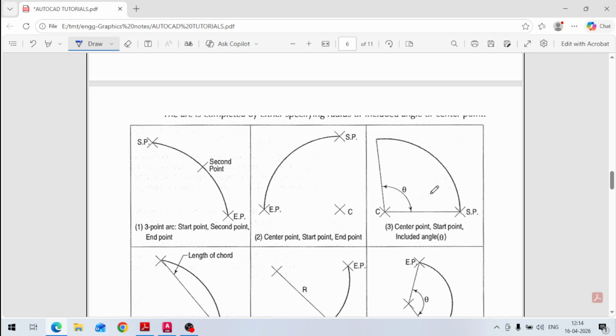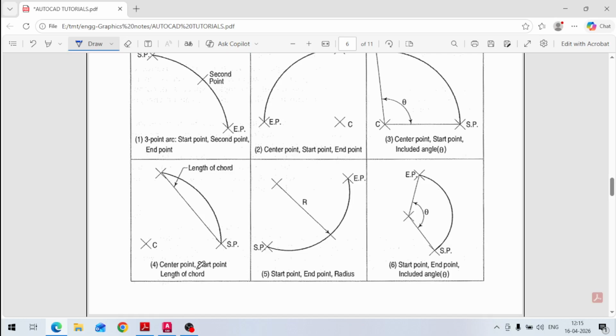The third method is center point, start point, and included angle theta. That means just click center point, then start point, and you define the angle of the arc. How much is the angle? Included angle. So this arc will be drawn like this.